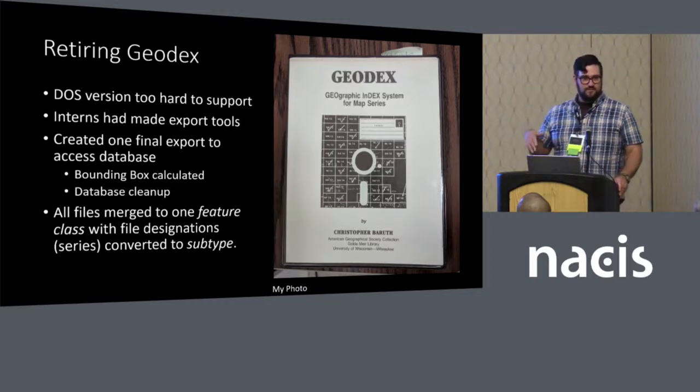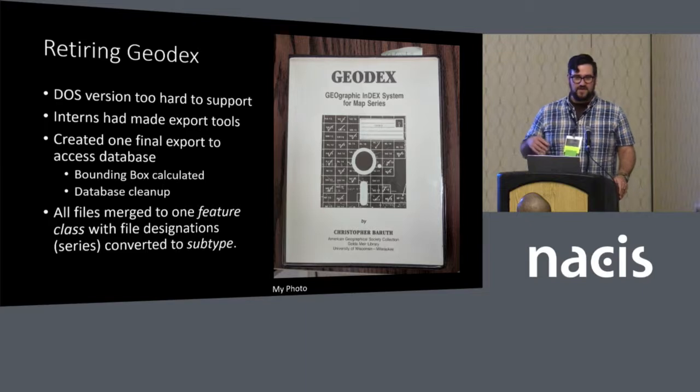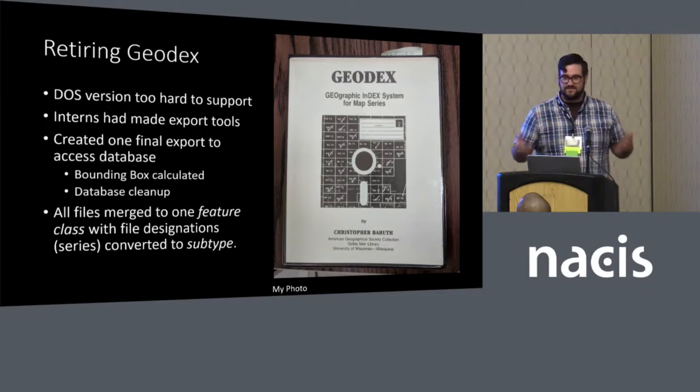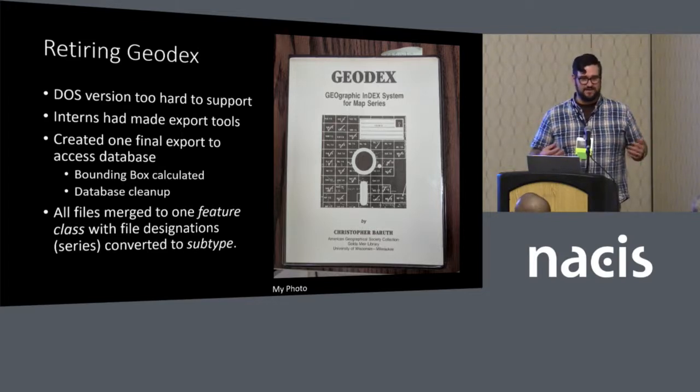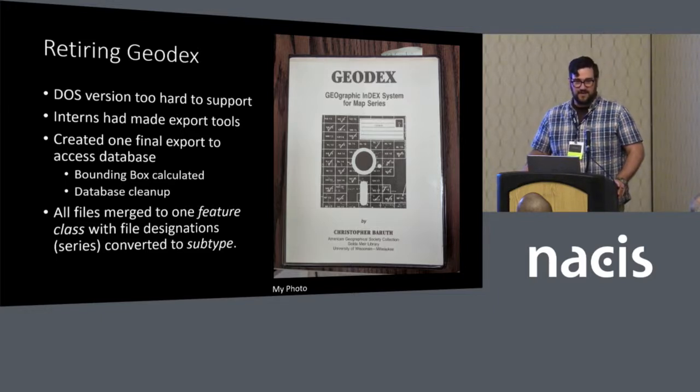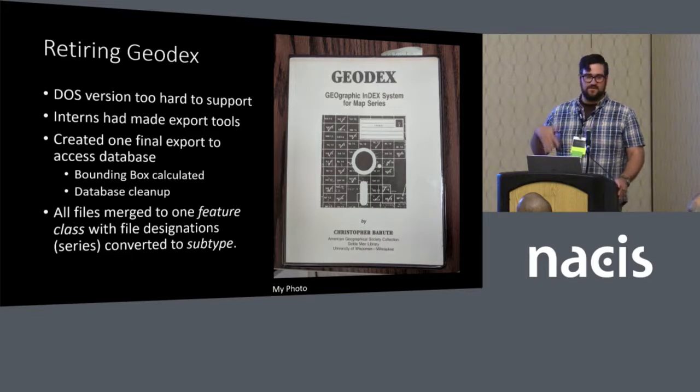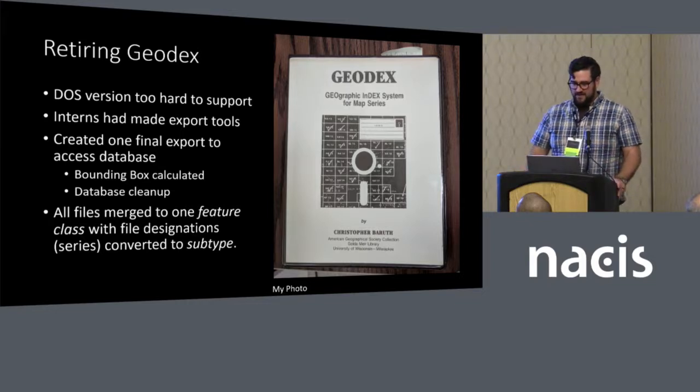Some previous interns before me had made all kinds of different tools. I think they could see that this software wasn't going to live on in this format forever. So they had made tools to extract ASCII files out of the database, and even had written some scripts to clean it up a little bit, put it into Access databases, and make the information a little more usable. They'd started to play around with making data files for GIS, and then even some very early web mapping projects. So a lot of this work was kind of building towards this.